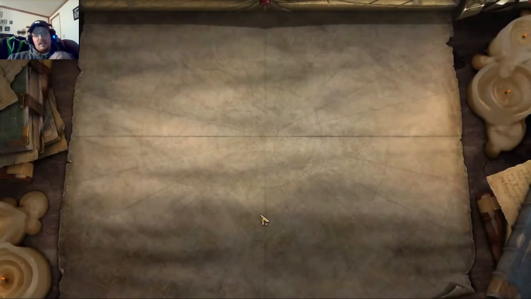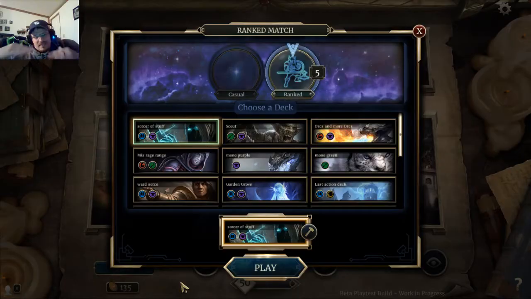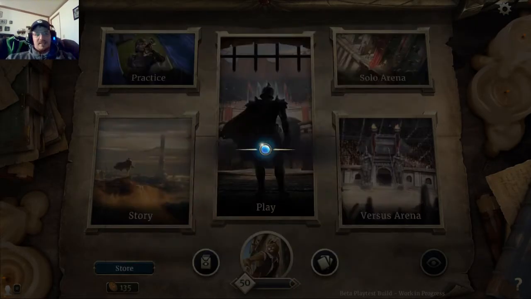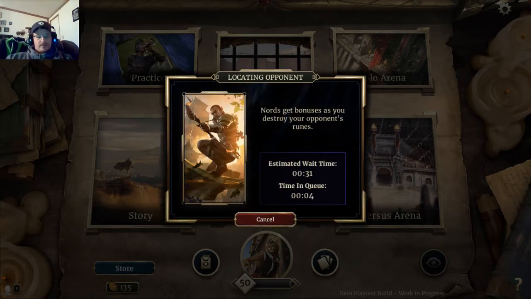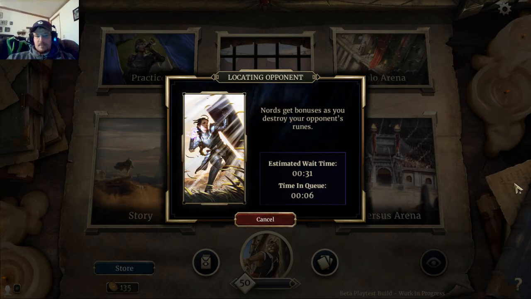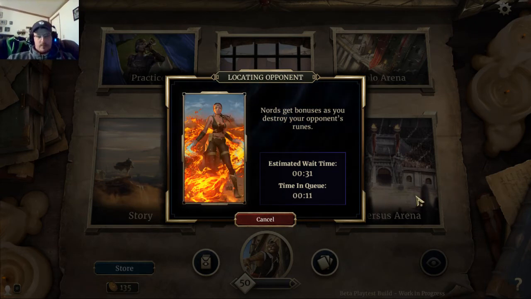So you can see how scouts are kind of a 50-50 matchup. You're just kind of playing a balancing act, you know, and hoping he doesn't ramp too much. And we're at 19 minutes, so yeah, let's go ahead and play one more. And we'll just keep recording some videos, I guess.